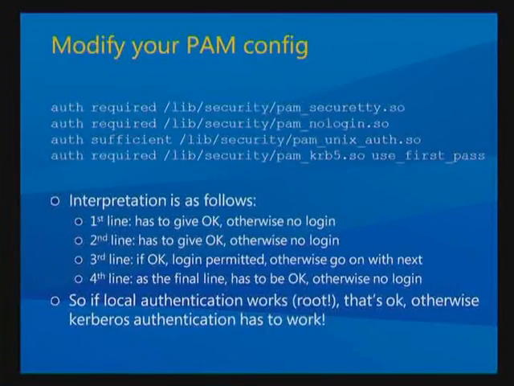So if this does not work, because the user is unknown or the Kerberos server is not available, that's it. This is required. This is not fulfilled. The user is not logged in. On the next line, there would be a sufficient and the local Unix login, and the user would be logged in. But the system never comes to line number 4. It stops where it has a required that failed.